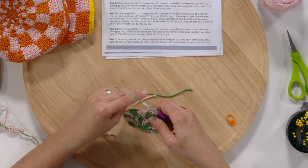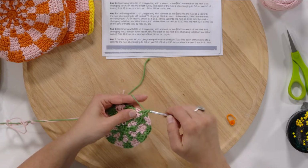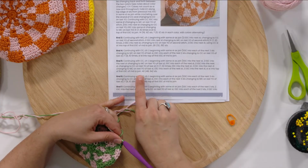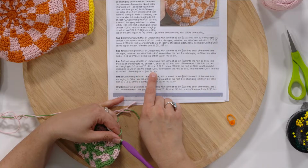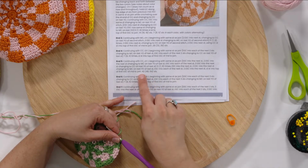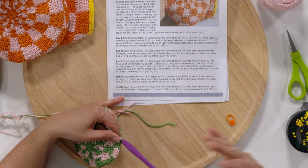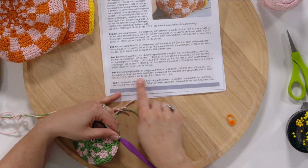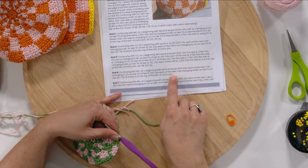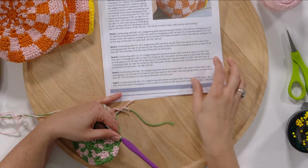So one way to tell without reading through all the instructions, or if you just want to know at a glance, am I increasing in this round or not? If you look at your pattern, at the end, if it has numbers at the end and they're italicized, 42, 48, 54, that is telling you how many stitches you have at the end of the round. So if that's there, that means that there's been a change. In this pattern, it'll be increases that were made. If you look at the end, say for round 6, there's no italicized numbers here, so that means you're not increasing. So we don't have to update the stitch count. It's going to be the same as the last listed numbers, if that makes sense.